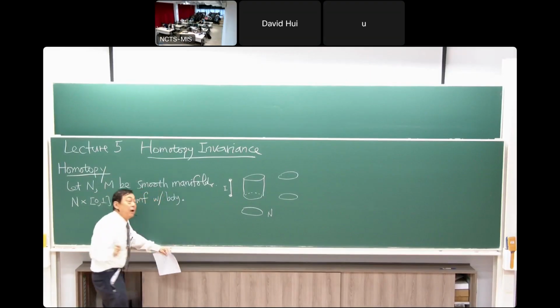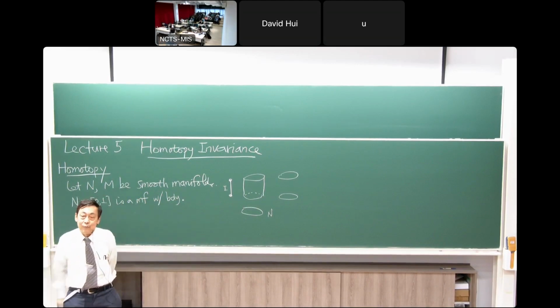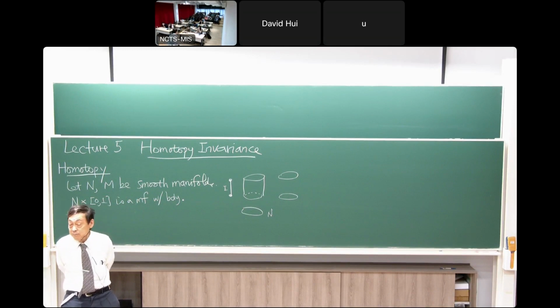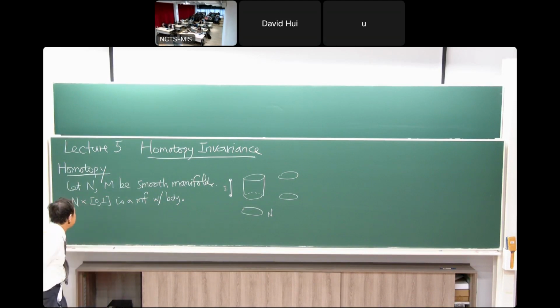So we have defined what it means for a map on a manifold to be smooth. But now we have a manifold with boundary. So what does it mean for the map to be smooth at the boundary points? One definition is that it should be smooth in a neighborhood of the boundary. So let me write down the definition.